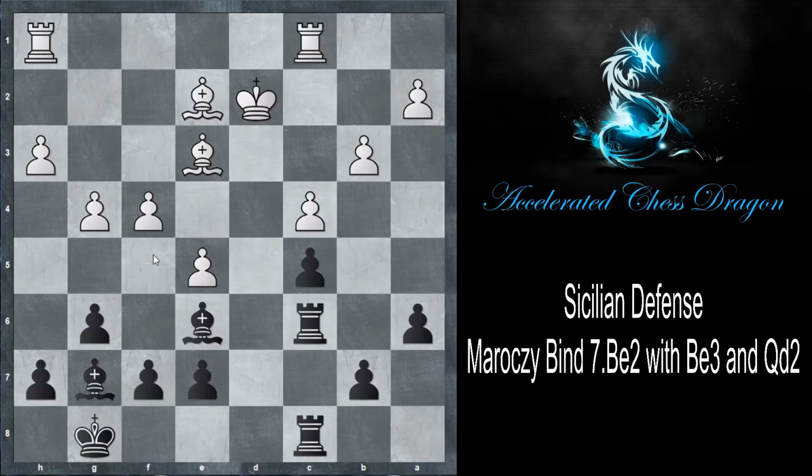So e5 would be played by white, and the major idea is to try preventing the dark squared bishop from getting any scope. But now black goes f6, and simply, his idea is to either let white take on f6, and then you activate your bishop after bishop takes f6. Or, white doesn't do anything, and then you take on e5. So, that would just be the idea if rook c6 is played. Rook c6 is not mandatory, however.